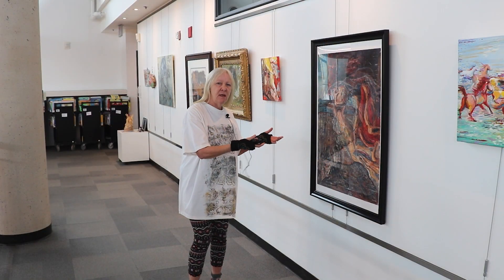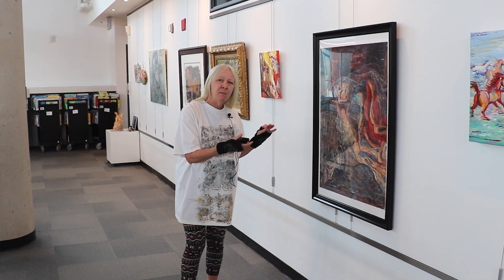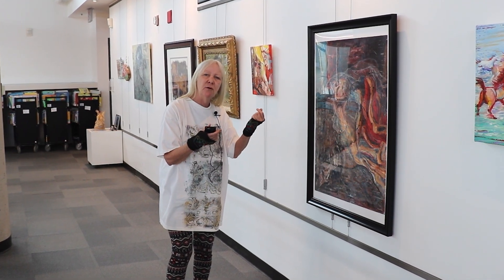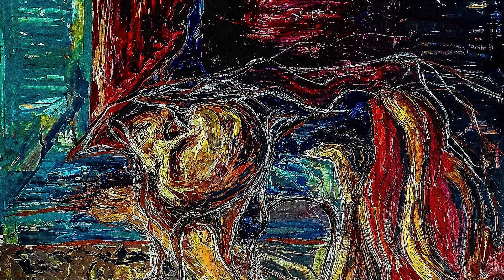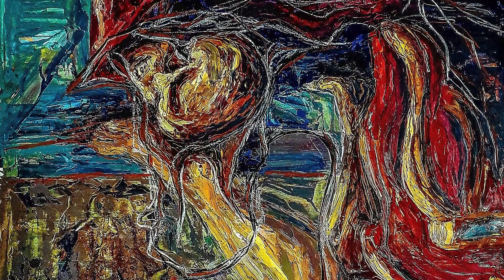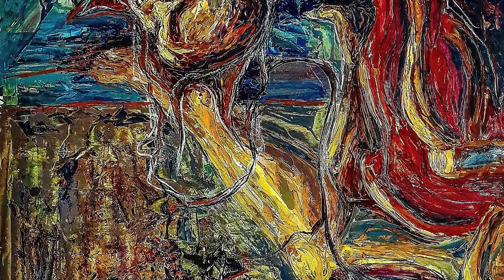This is an experiment with oil paint on TerraSkin, which is a clay-based material — instead of using paper, it's clay-based, so it kind of saves the planet in a way, and it's kind of rubbery. It's a really cool texture, so you can go a little bit wild with a scraper and all of that. Then I used liquin on top of that, which is a little bit poisonous — you have to be careful with that — as a warm layer.